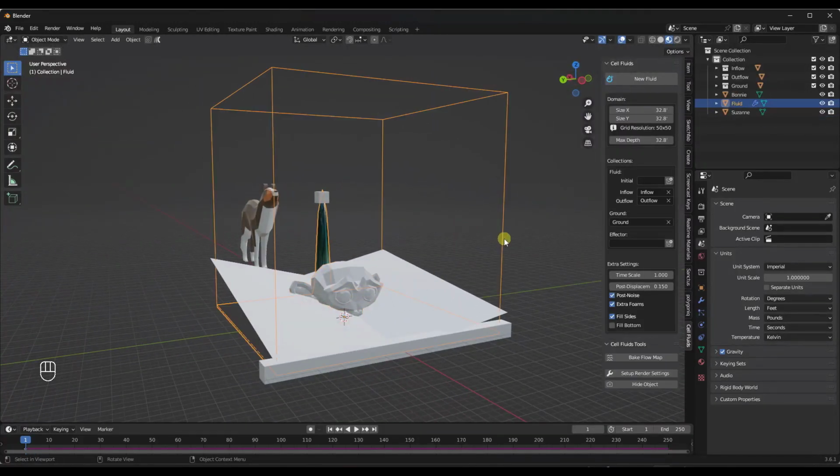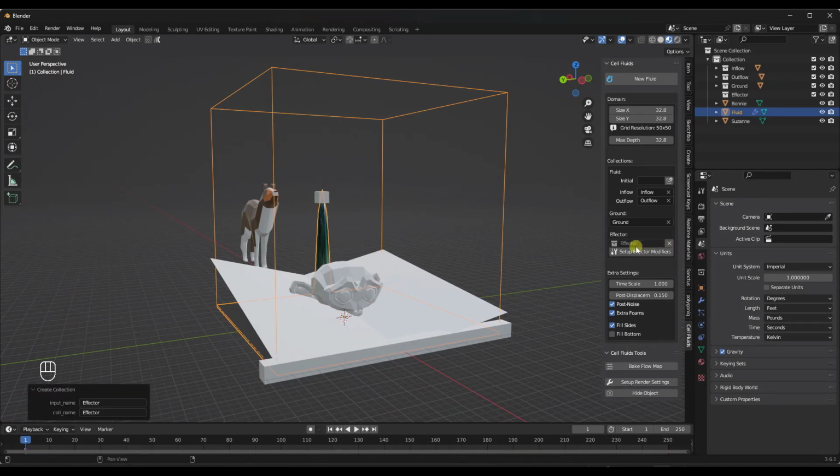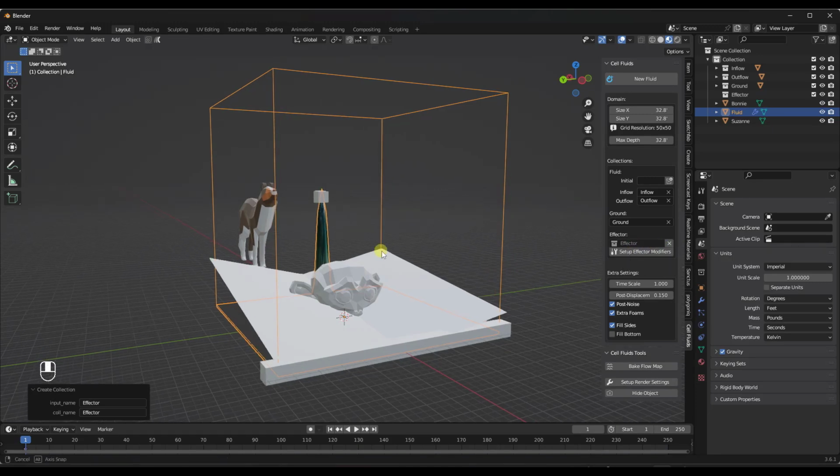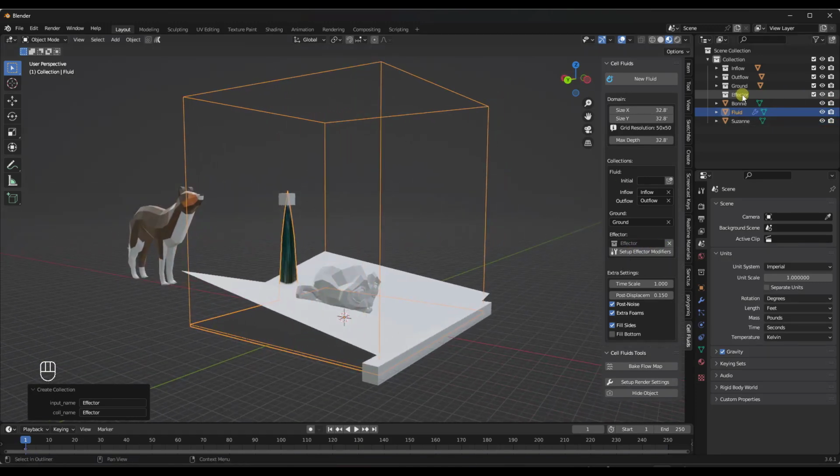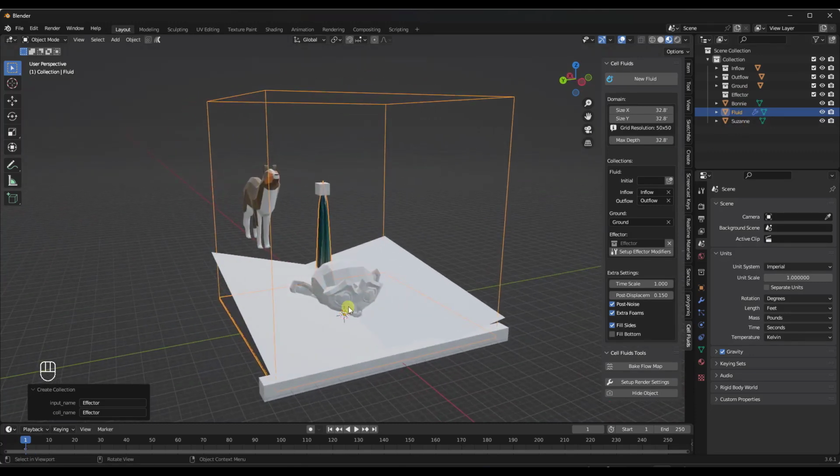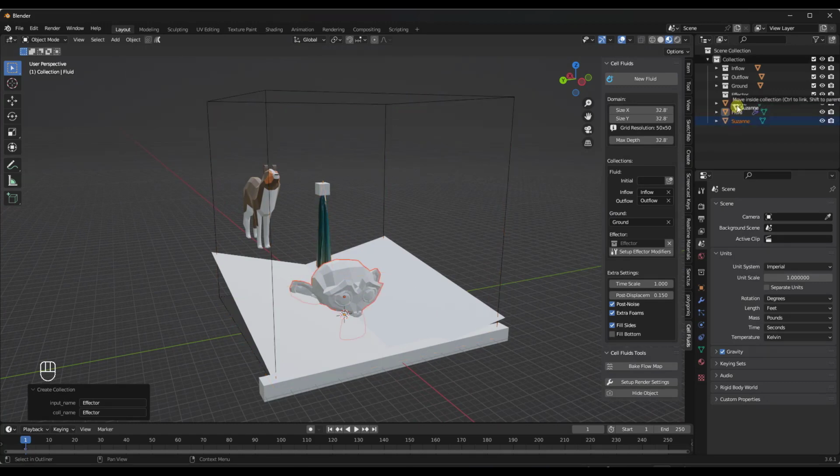And in this case, and this is what we didn't talk about in last week's video, we want to add an effector collection. So when I click on the effector collection, what that's going to do is add a collection over here that we can drag objects in here that we want to affect our fluid, right? So in this case, I'm going to take that Suzanne and I'm going to drag it into the effector.